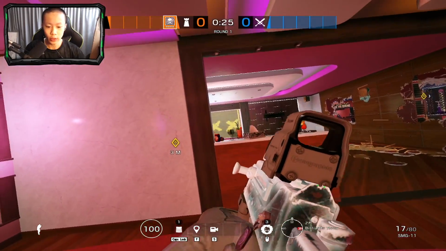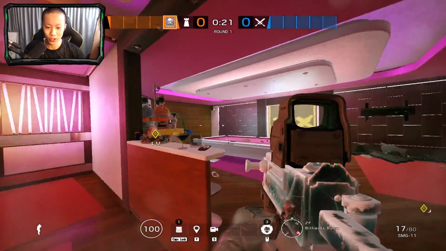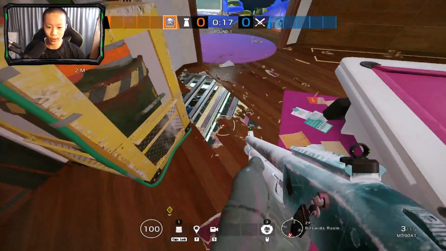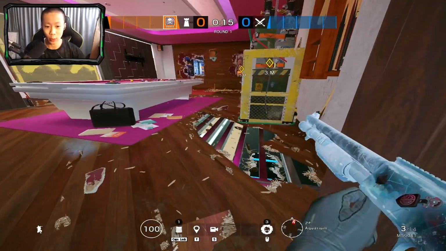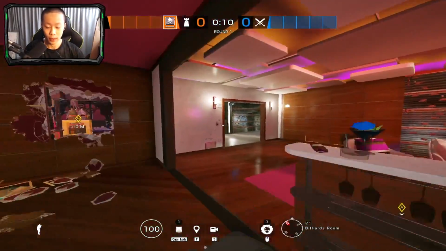But you don't really want to be picking ruins too much with the SMG-11 unless you're trying to go for some bolo shot. Holes right here is really optional if you want to have holes below the default plant spot. It really discourages people from planting right there.